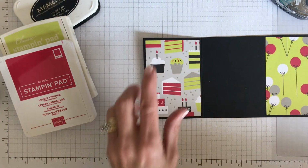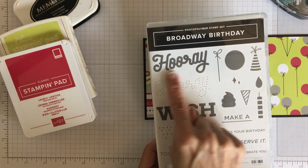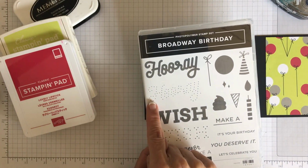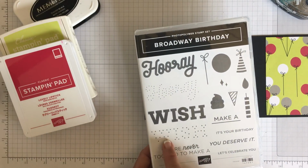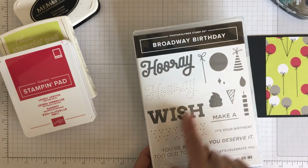And then what I did is this stamp set is really cool because it has this hooray that's a solid cursive writing here, and then these little dots fit right inside the cursive writing here, just like these little dots, wish, fit into this bold font there.